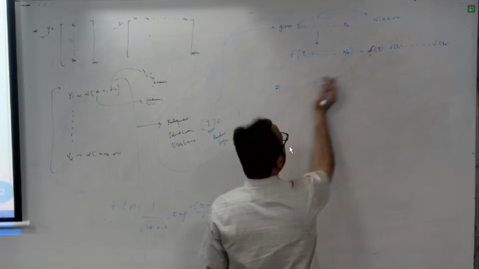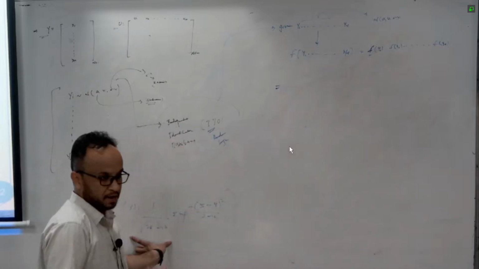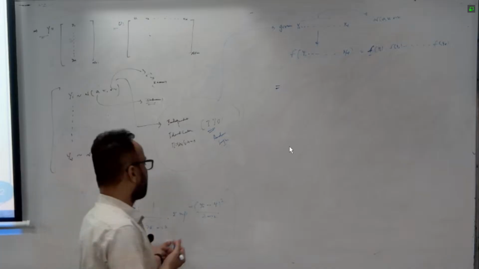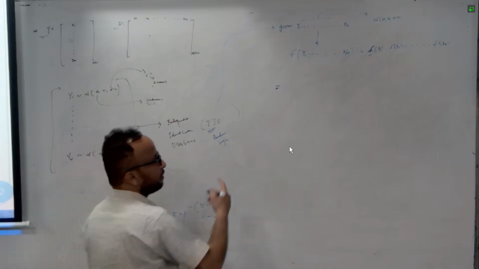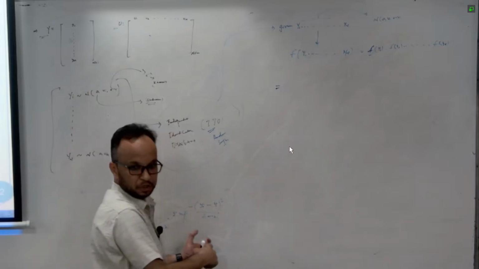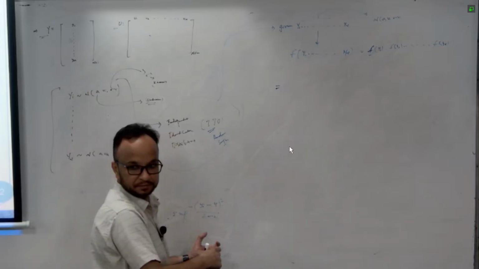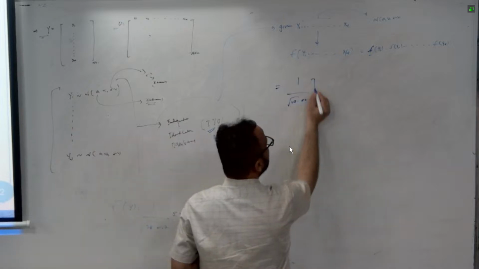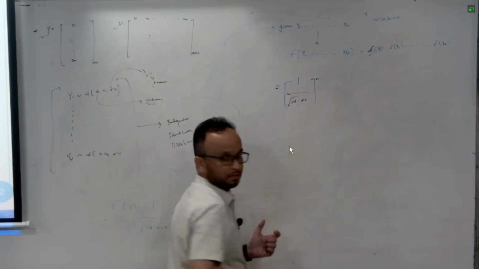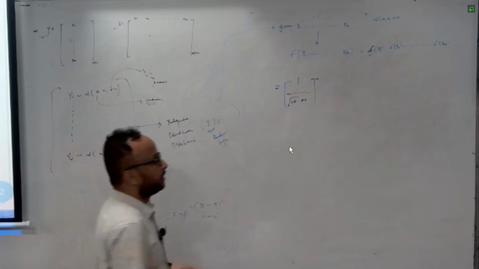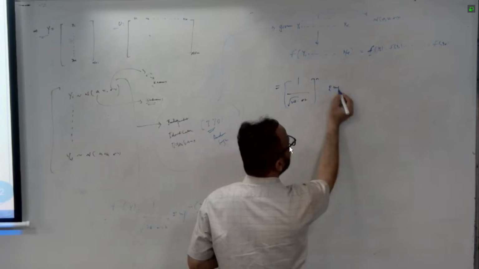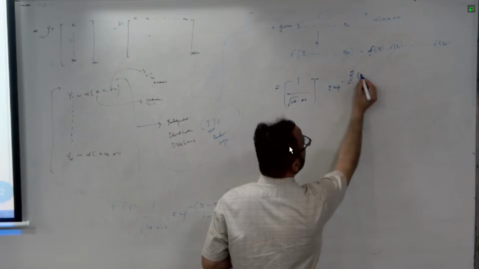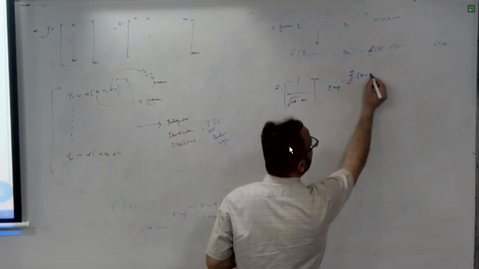So now f corresponds to one Gaussian distribution. F of yi corresponds to one particular measurement. I want to multiply a product of n terms. What do you get when you have a product of n Gaussian distributions? You have the exponential of a sum. So I'll get 1 by square root of 2 pi sigma square, whole power n. Agree? This is the product of n, into exponential of minus summation of i equals 1 to n, you get yi minus mean of yi.